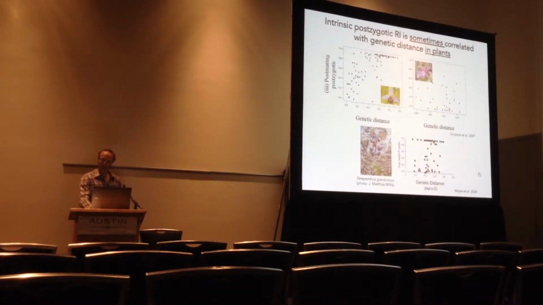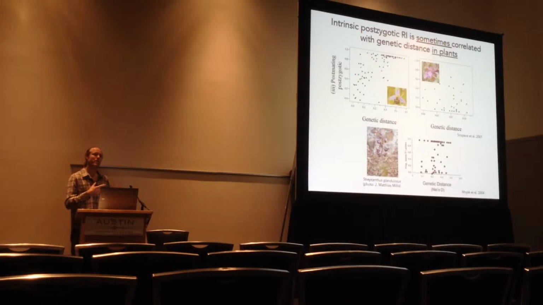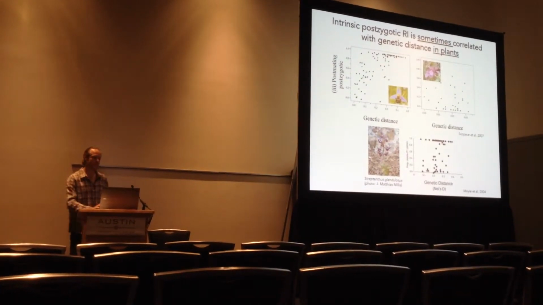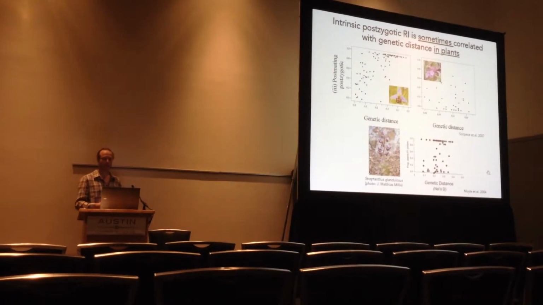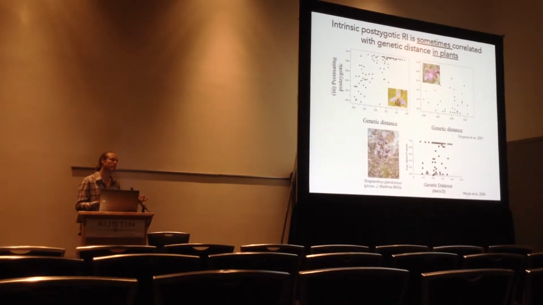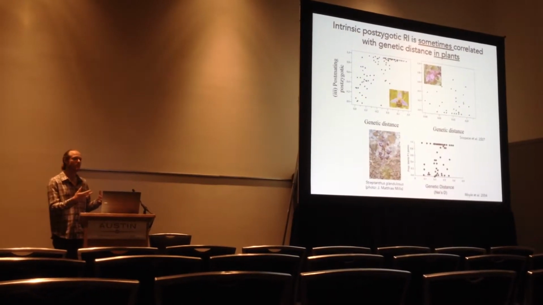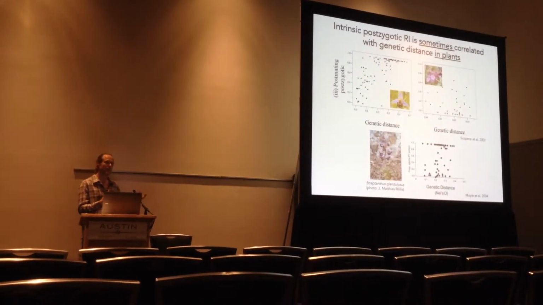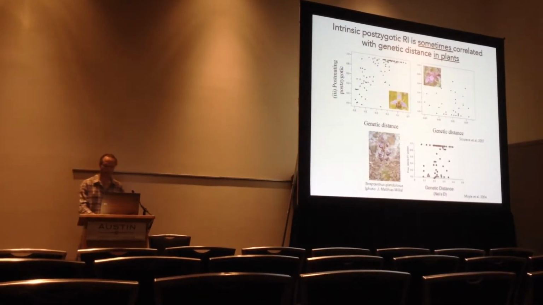And the point I wanted to make here is that many of these studies have also been restricted to maybe a single or a few barriers to gene flow. So in this case, we're looking at post-zygotic isolation. We're only using basically pollen viability. So my goal was to apply this method thoroughly to a plant clade and to really look at multiple barriers that act on an organism's life history.